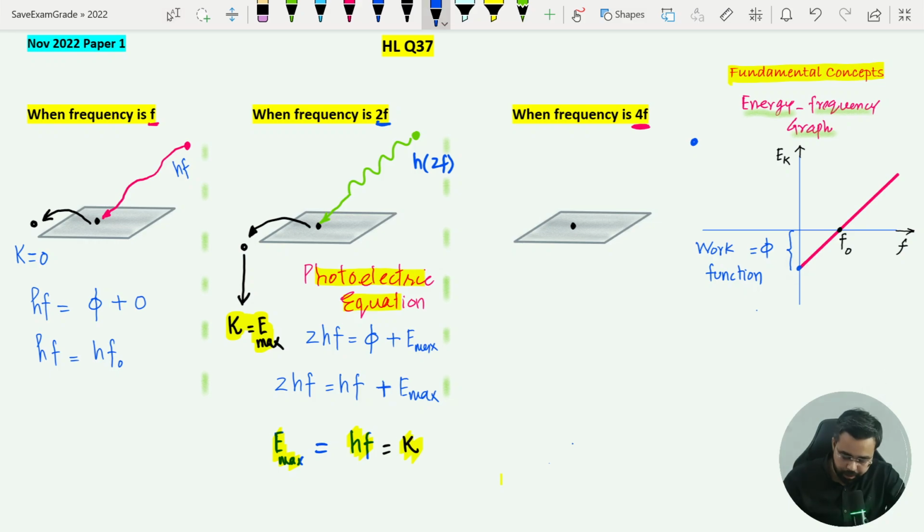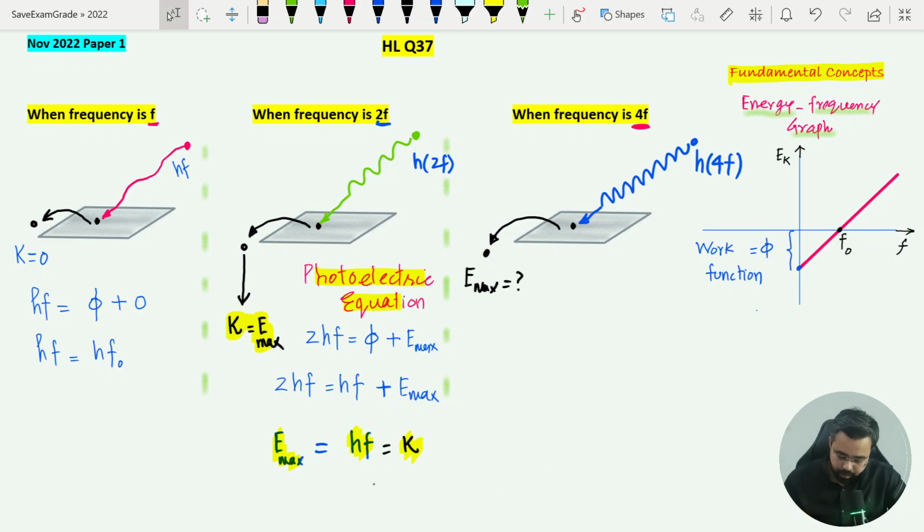So here we are now with the energy of a photon of frequency 4f. It's a blue light, monochromatic. Of course it will have the minimum wavelength among these three lights, so it will hit this electron, and this electron will come out. Now what will be the kinetic energy of this photoelectron?